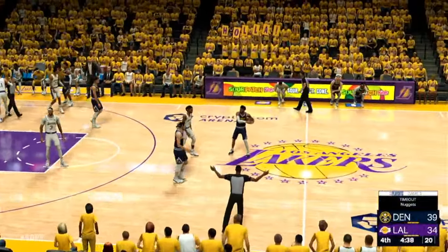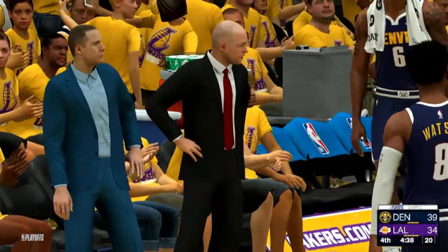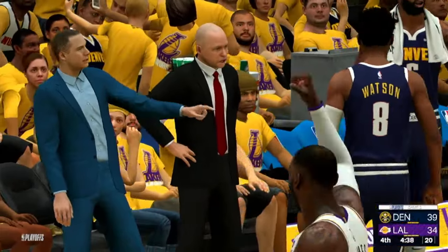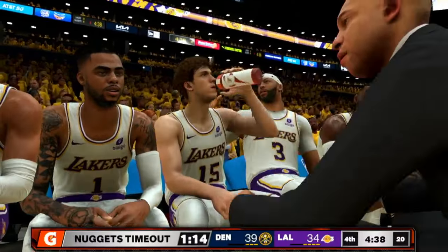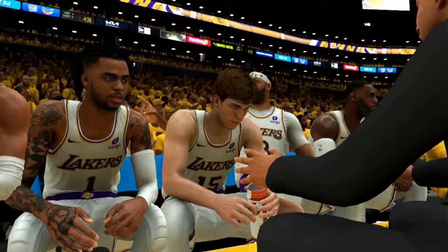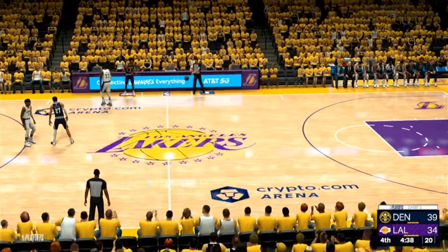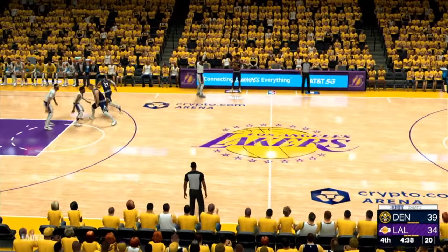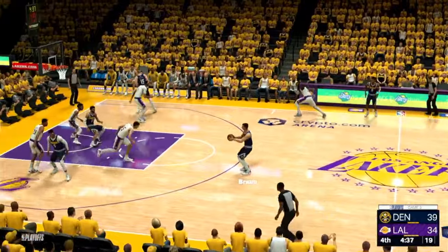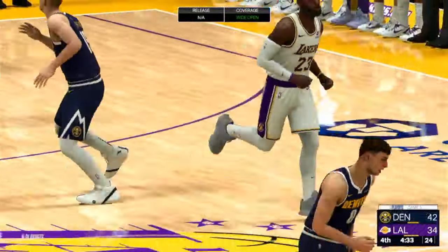Time call here. The Nuggets decide to talk it over. Well, it's a players' league, but certainly coaching has its place. Yeah, if that weren't the case, you wouldn't see so many coaching changes in the offseason. Let's make some noise. Austin Reeves is checked in for Hayes. The Nuggets also changing it up. Jokic is checked in for Gordon. Christian Brown comes in for Porter. And it's contagious. Caldwell Pope in for Justin Holiday.